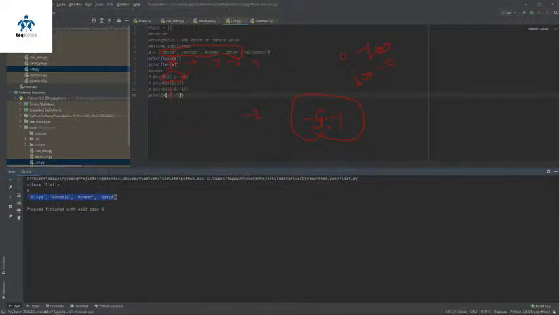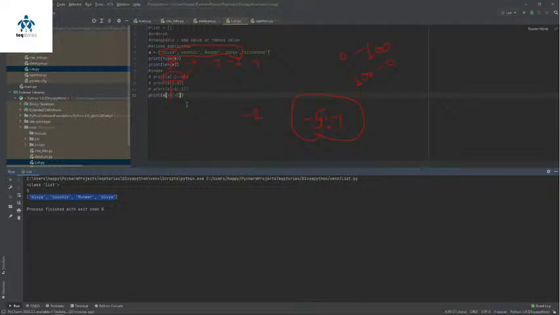Clear? Yes. So what is the difference between -6 and -5 over here? Any difference? Because anyhow that is going to be the inclusive part, right?